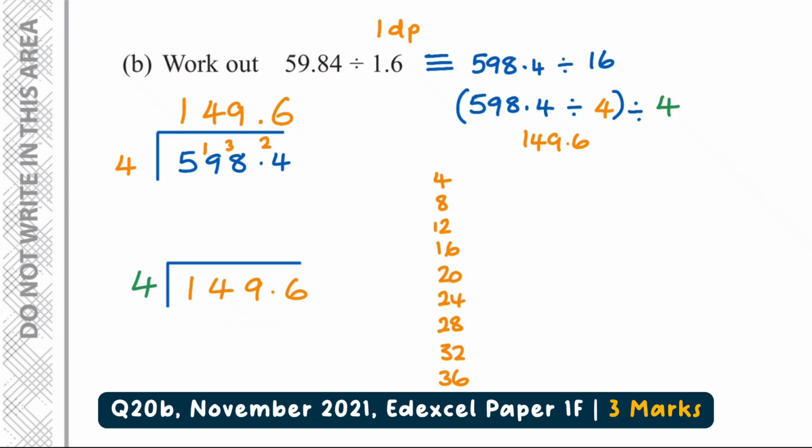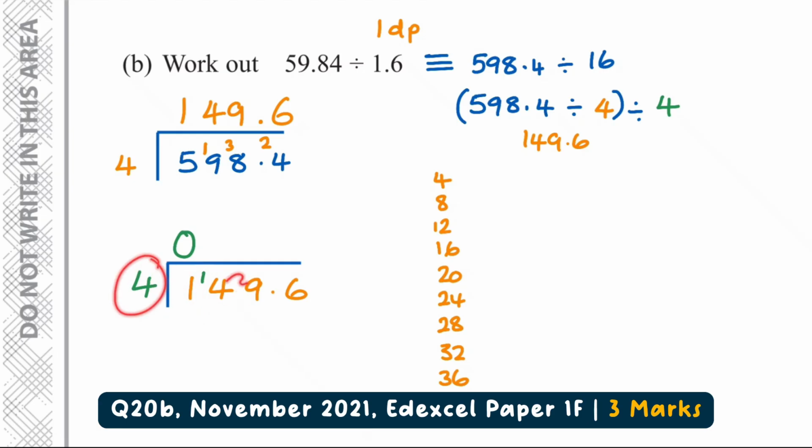And once again, I'm going to divide one digit at a time, starting from the left and going to the right. So how many 4s in 1? From our list, we can see there are no 4s in 1. So we're going to put 0 at the top of our bus stop, and we're going to carry the 1 to the next digit. Now be careful here. Remember to carry the 1, not the divisor, to the next digit. I see this quite a lot when I mark papers.